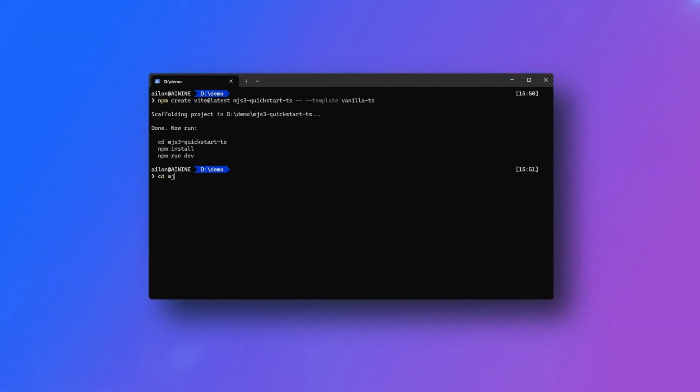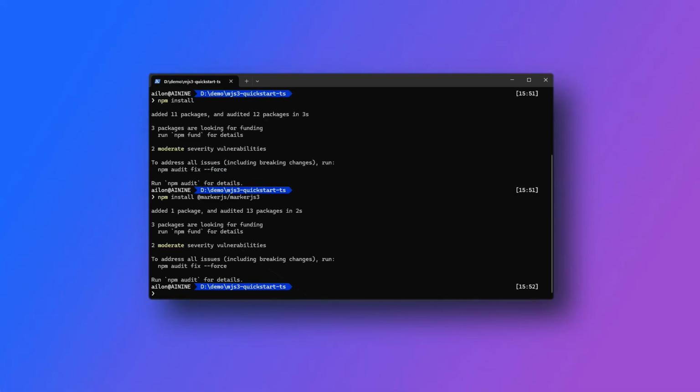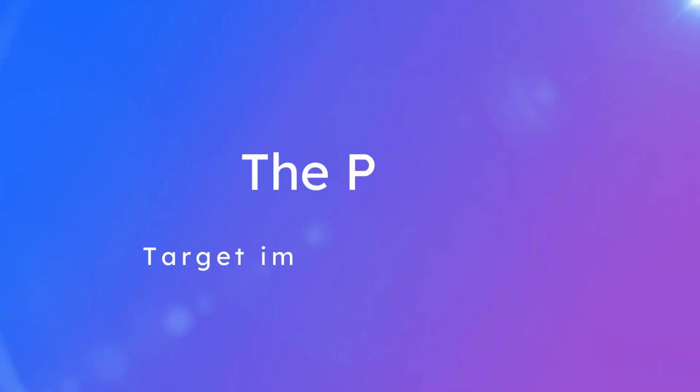Now let's change directory and run npm install. We now have a basic app scaffolded. Let's add MarkerJS to it. Run npm install @markerjs/markerjs3. Now we are ready to switch to the code editor.